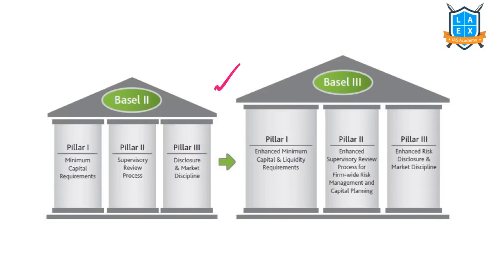Basel 1, Basel 2 and Basel 3, there is this ratio called capital adequacy ratio that is decided at 8% of the total risk weighted assets. So that India is already maintaining. Apart from them, there are other things that we need to comply with, which are part of Basel 3.